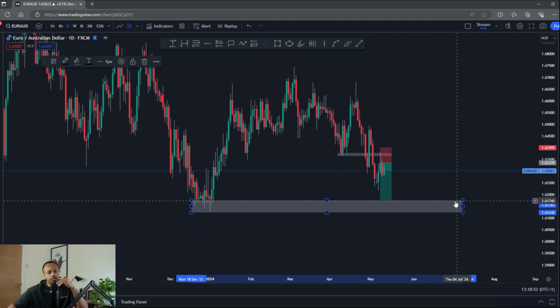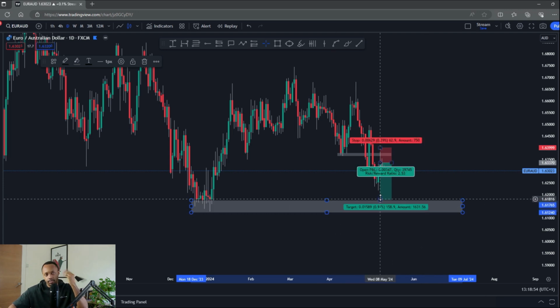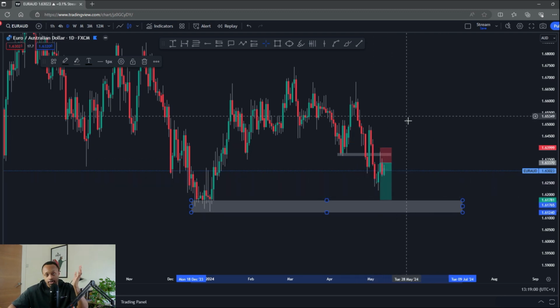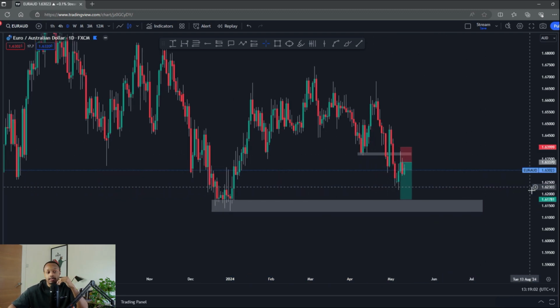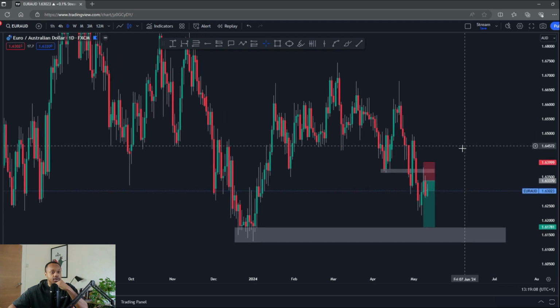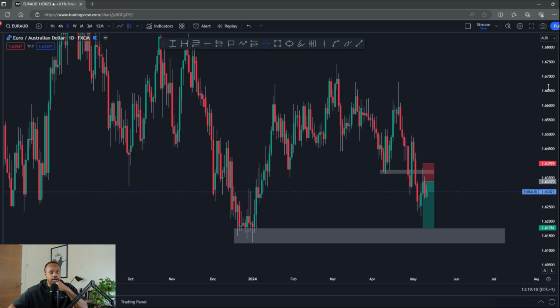I am trading stops, so this is my target that I have in my head, but I'll be trading stops just to see how far price can go. We may bounce through this level, we may break through, could still reverse and hit my stop loss. I haven't taken any positions off, risk is still on the table, so we'll find out how that goes into next week.